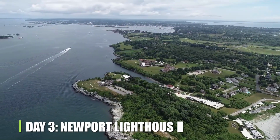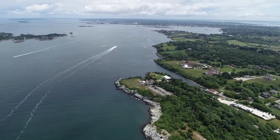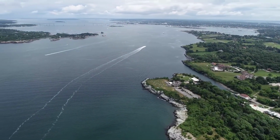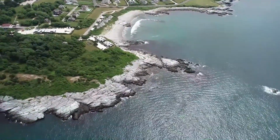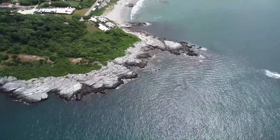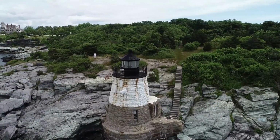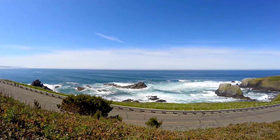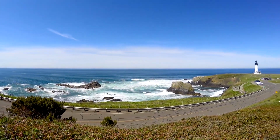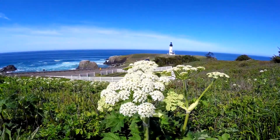Day 3. Newport Lighthouse. Make the bustling city of Newport, about 13 miles south of Depoe Bay, your base for the third day. First, follow the signs for Yaquina Head Outstanding Natural Area to find the 1873 Yaquina Head Lighthouse. The basalt headland here stretches a mile into the sea, with a series of dramatic offshore rock formations that serve as a wildlife sanctuary for seabirds and seals. A staircase leads to a stone-covered beach smoothed by the sea.